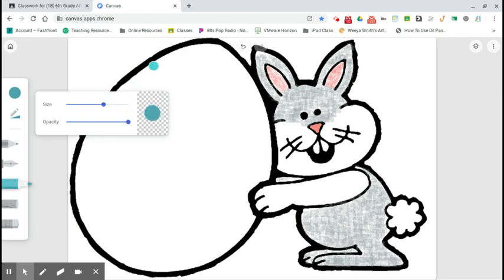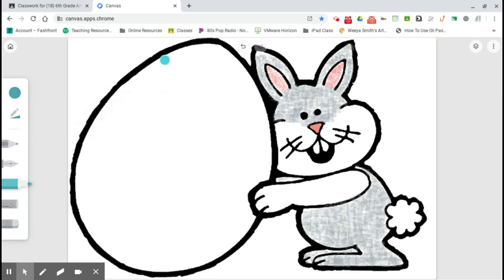Okay, so I'm going to come here, and I'm going to touch and click. Let's click in this space. So I'm going to come here, and I'm going to draw a stripe here. And then I'm going to come down here, and I'm going to do another stripe. Oh, that looks kind of bad. Undo. And that's even worse. I'm not having any luck. That's a little better.